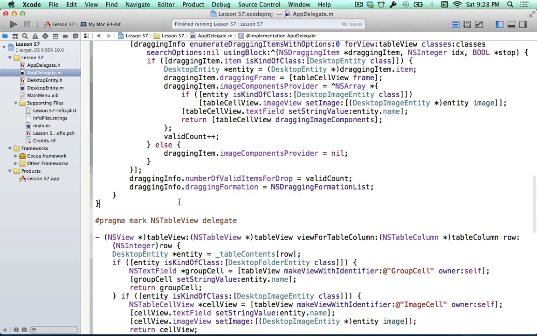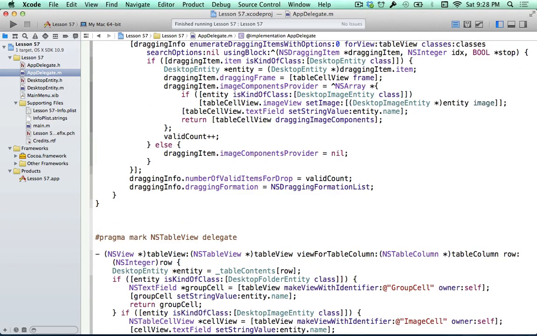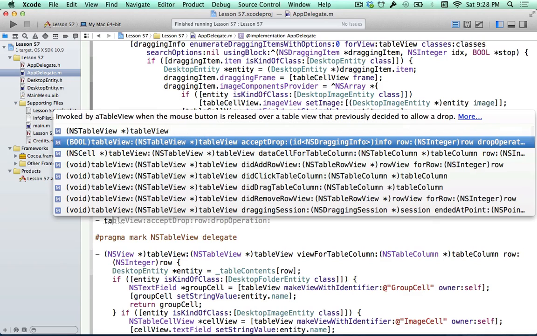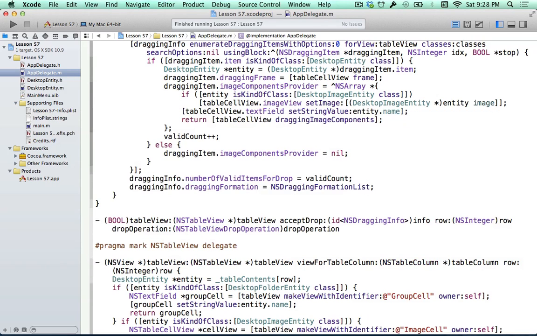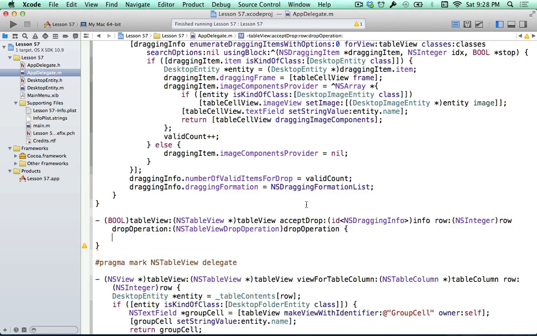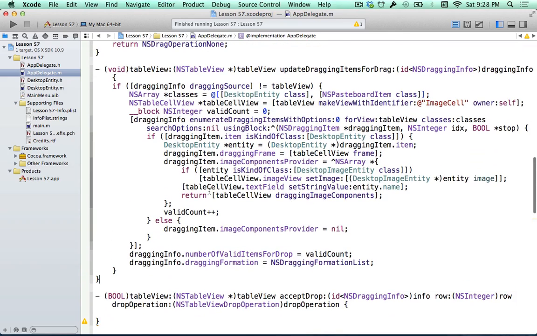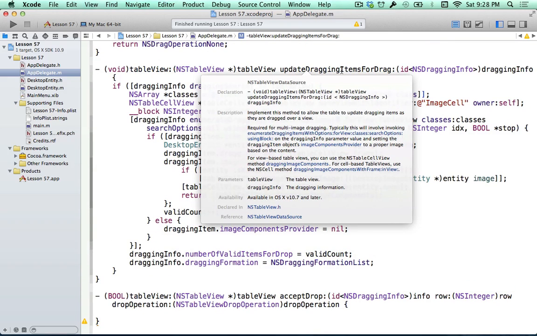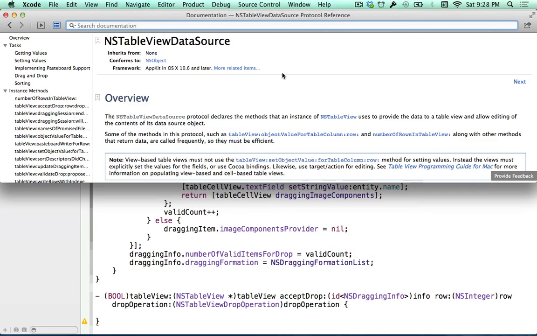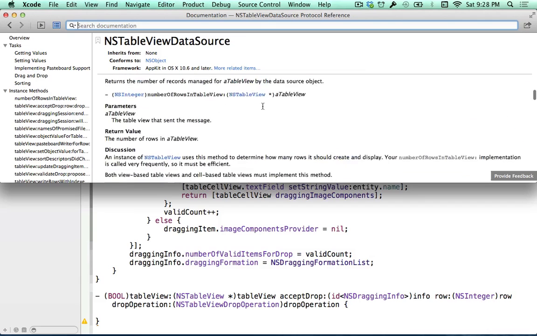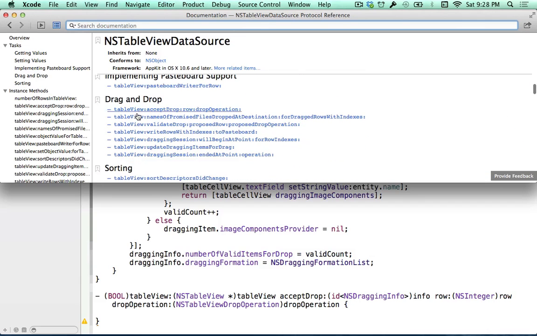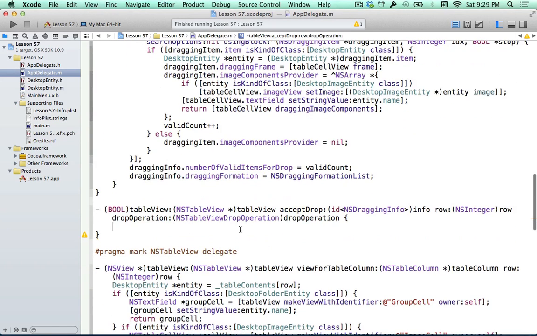And the next part to actually accept the drops is to add another NSTableViewDataSource method called tableView acceptDrop row operation. Alright, so this method, again, you can look all of these up by holding down the option key, and it didn't work for that one yet, mostly because I haven't implemented it. But if you hold down the option key on any of these methods, you can click on this NSTableViewDataSource and you'll be brought right to the section there. So if you scroll up to the top here, we can see a bunch of the drag and drop methods that we may want to use. And right now we're going to try and implement the acceptDrop row operation method.